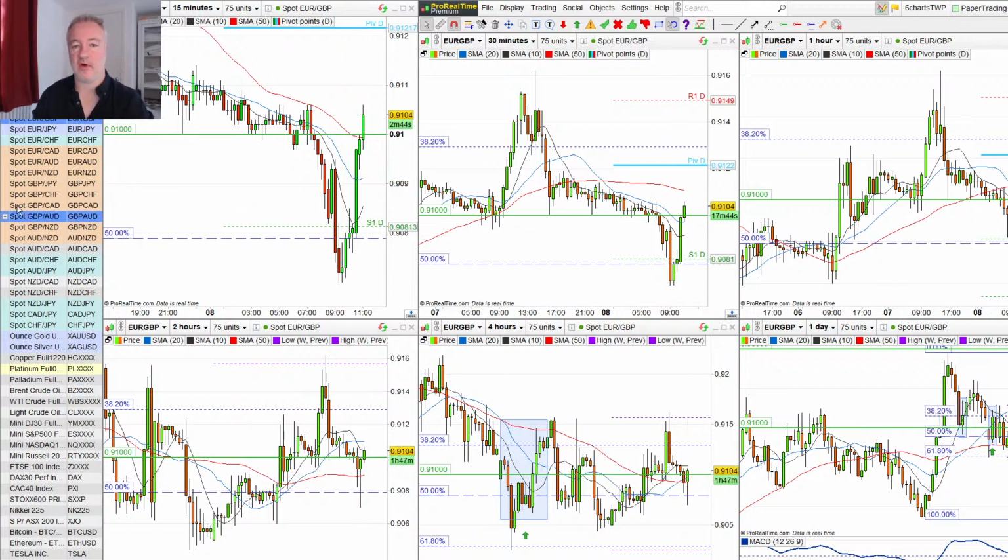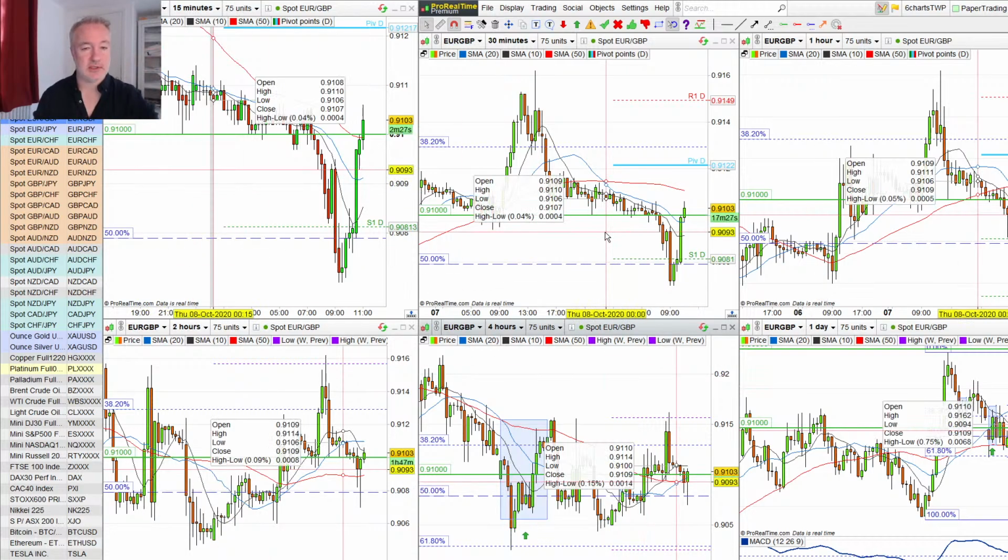I'm just looking to find ideally 4 or 5 charts, starting with top left, going across to top right to bottom left. In other words, somewhere from the 15 minutes, ideally at least up to the 2 hours. 4 hours is a bonus, going in a very consistent, orderly direction to the downside or the upside, and then it's going to go on my watch list.